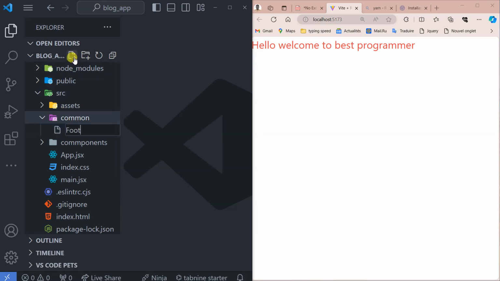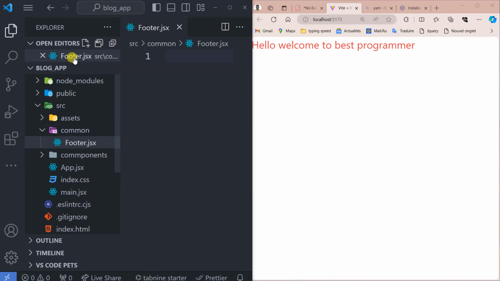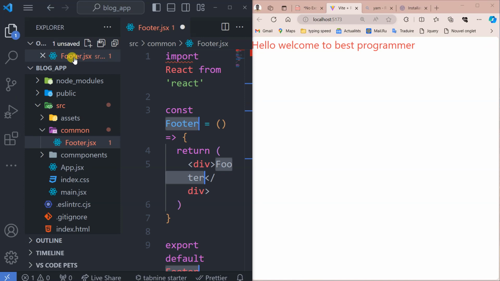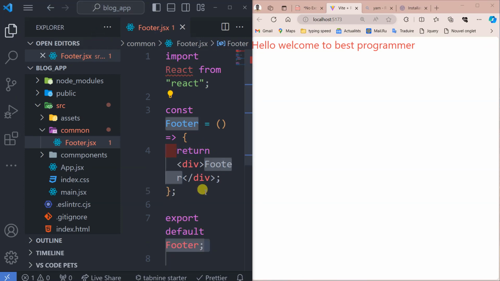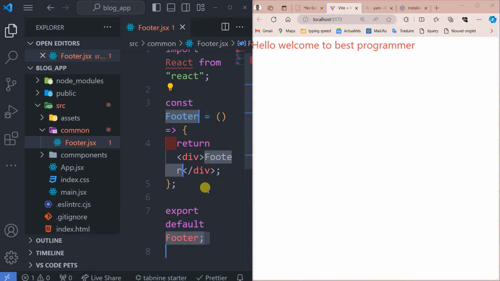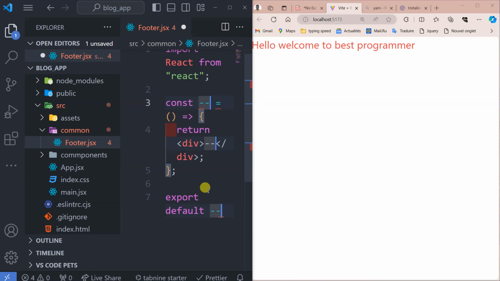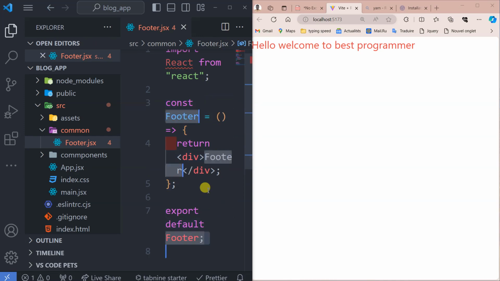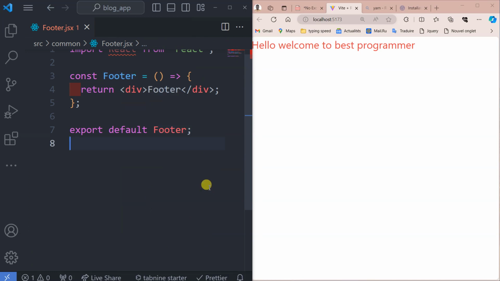Example, Footer.jsx. RAFCE is the extension to generate this function for you. I think I have to zoom out a little bit. Ctrl B, like this.